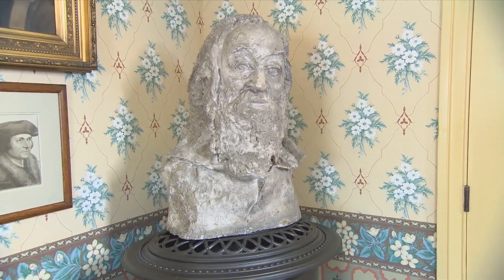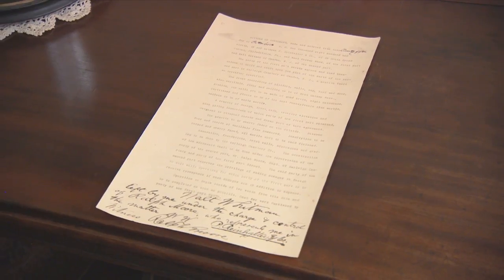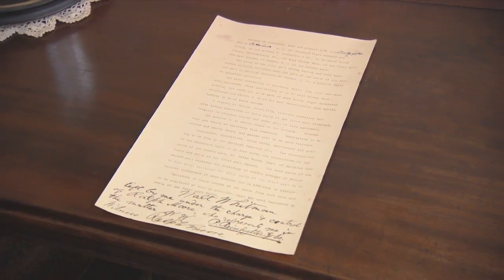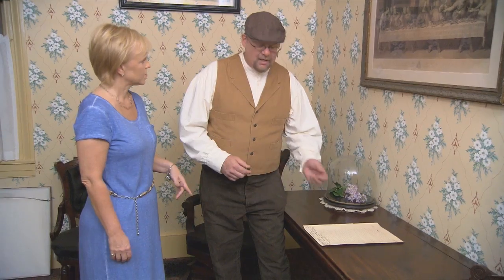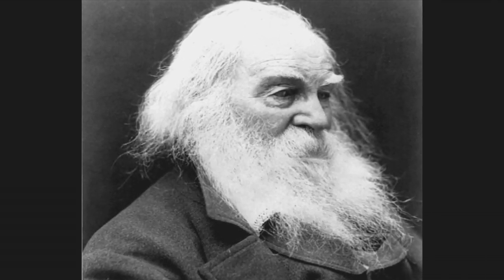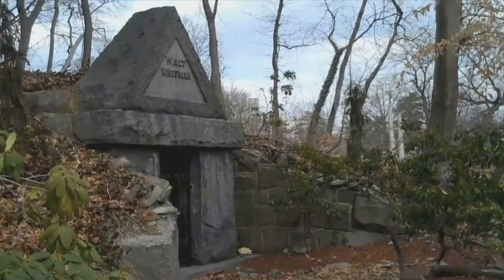Every room in the house is open to visitors, and there are treasures everywhere. Here's another interesting artifact — this is the contract that Walt Whitman signed to have a tomb built at Harleigh Cemetery. It has a price of $4,678. That seems like a lot of money. It was an enormous sum for that time, and a big surprise to Walt Whitman. Apparently he didn't realize he had signed this contract before they typed the price in. He had entrusted the manager at the cemetery to take care of his affairs, but later he was able to negotiate the price down, and the tomb was built without getting Walt too upset about it.